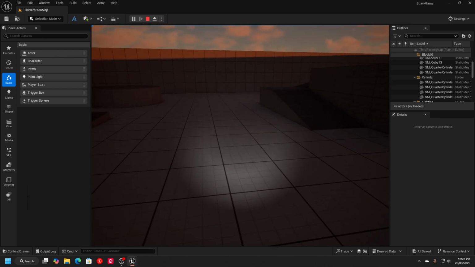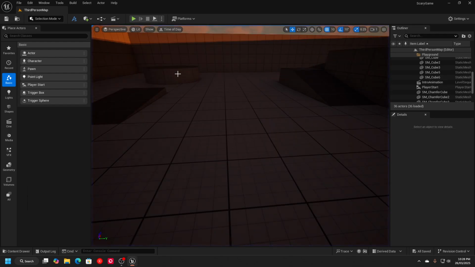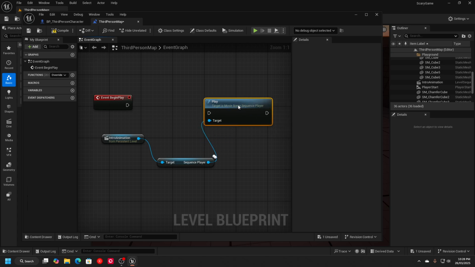However, if you don't want the player to start or move during the cutscene, we're going to have to disable the inputs and then enable it after the animation finishes. So it's pretty straightforward. So here we're going to disconnect this, right? I thought it was best to show you what it does.